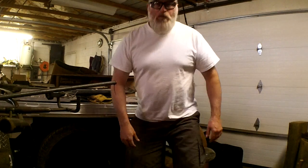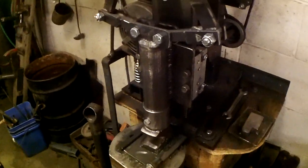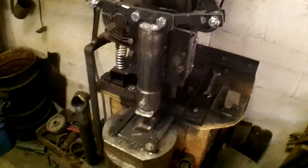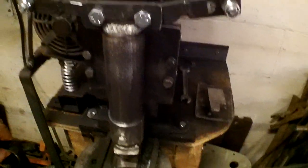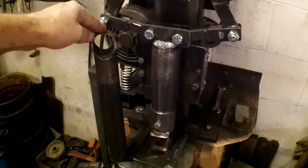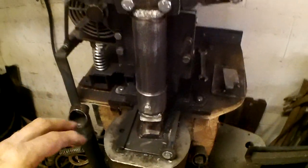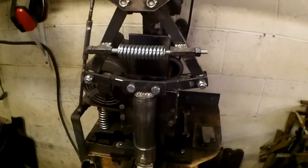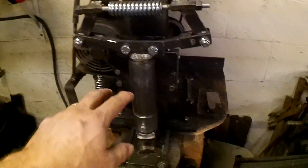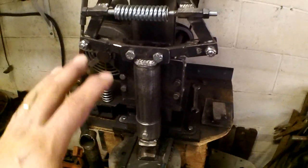But before this all happened to me, I did get a chance to work on the little power hammer this winter, and I came up with something like this. This was the old hammer. That's the old guy. That one weighed just under 9 pounds, and what we have here now, I went ahead and built a toggle linkage setup, and with this bigger hammer and the 1/4 inch plate, I got just about 20 pounds.